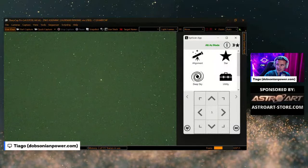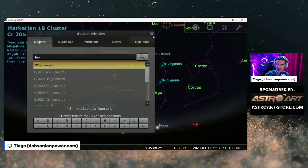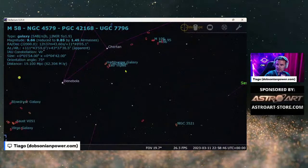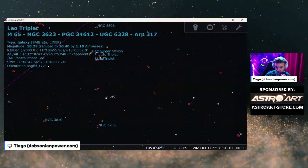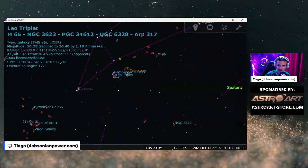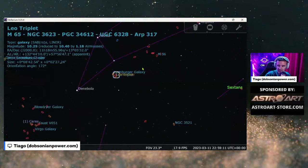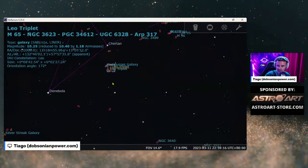Let's tell him to go, let me see, because if I need, I play to solve. The Leo Triplet is better seen like this. M65. Control 1, in case we need it. That's why I don't connect the Virtuoso and this one to Stellarium, because I like to have Stellarium connected to this virtual plate solver, so I can use it with the Dobsonians, with all my telescopes, as a backup. You see?